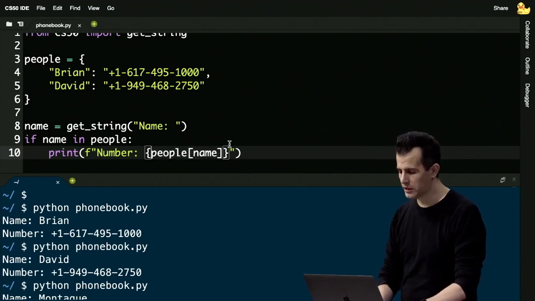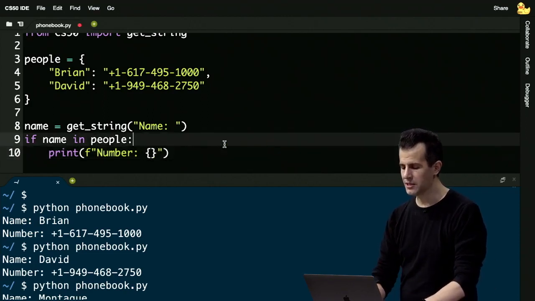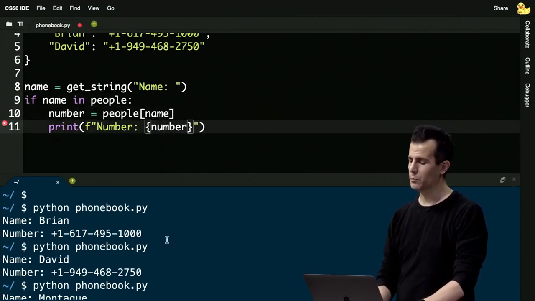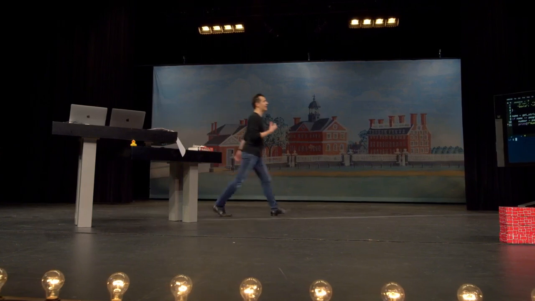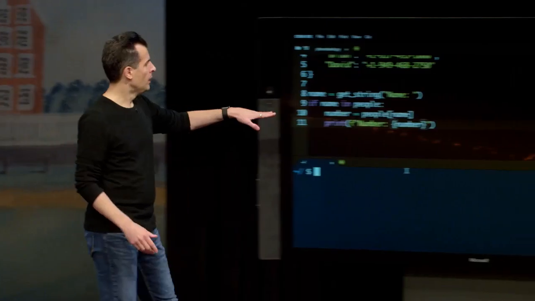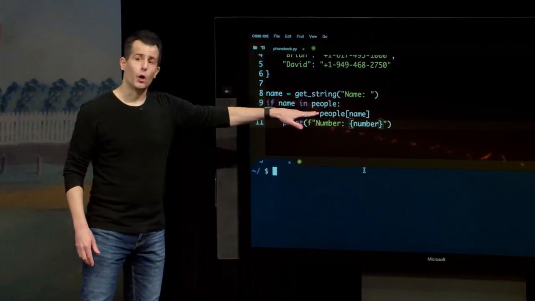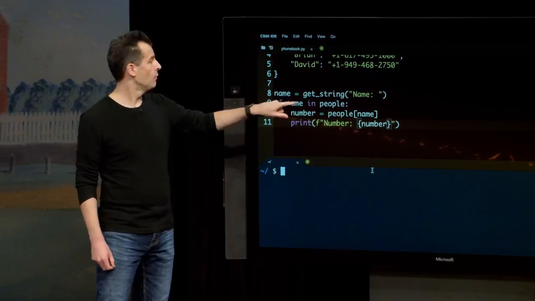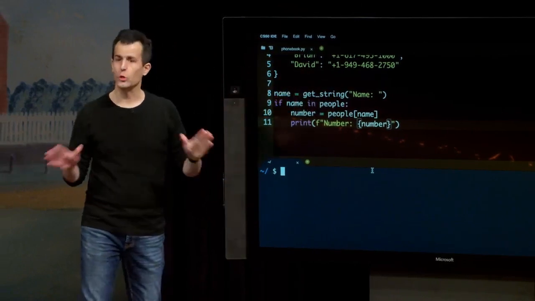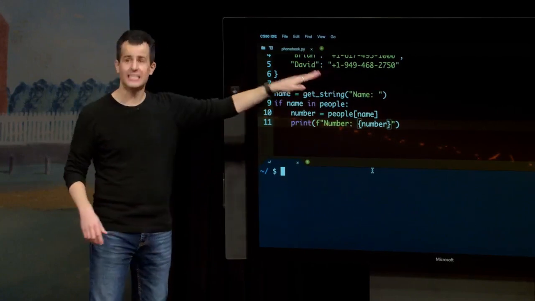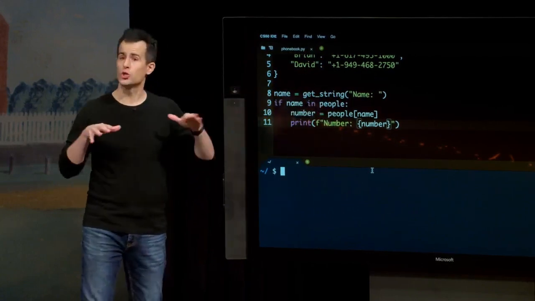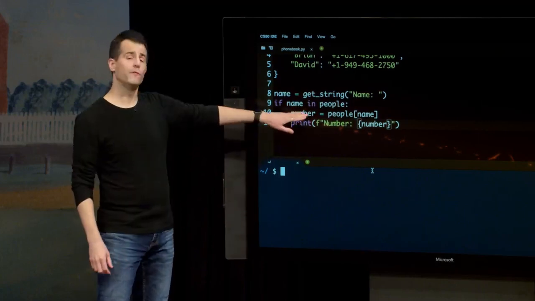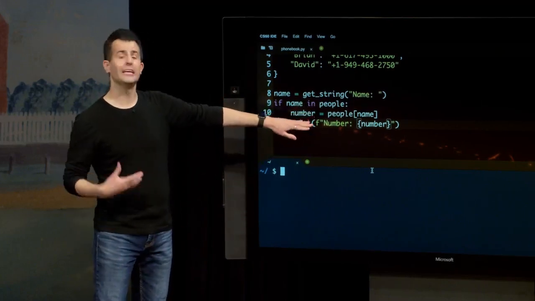And let me make this more clear by factoring this out. Let me give myself a variable called number and then more explicitly print out that variable's value. Here's what's different today. If name in people is written here, what this does is Python searches all of the keys for that name. It doesn't search values. When you say if name in a given dictionary, like people is, it searches only the keys. If you've then found the key, I know definitively that David or Brian are in the dictionary.